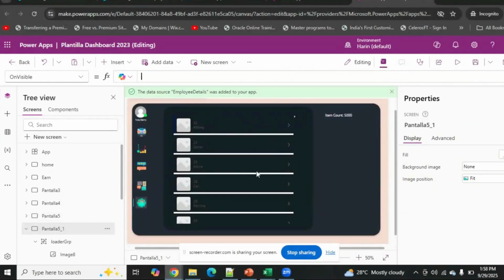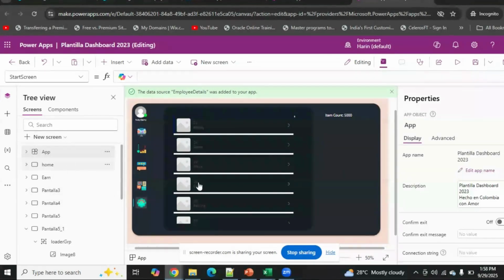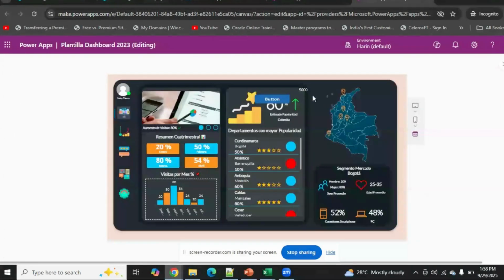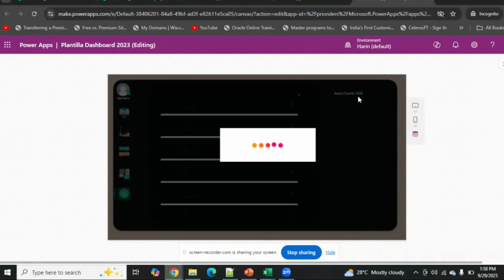The loader didn't turn off because on the visible of the screen we are updating the context and making it true always. So now if I go back to the home screen again, clearing the collection, clicking on this button, my loader has come up and it's waiting until all the collection gets loaded one by one.